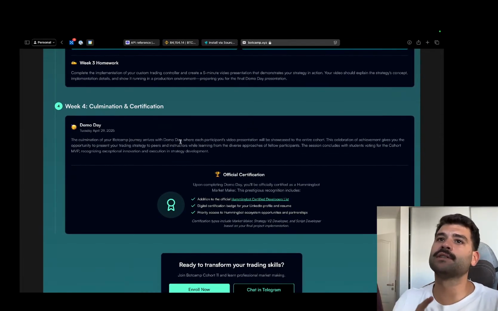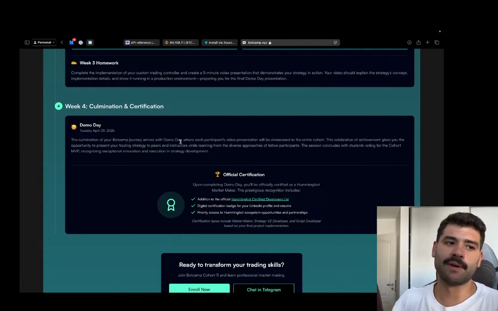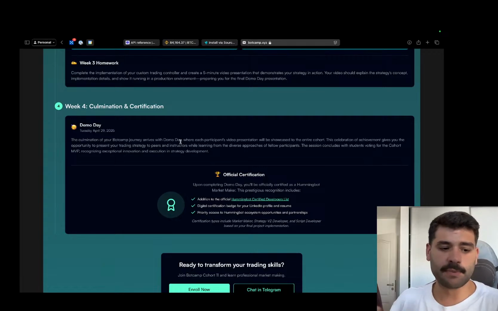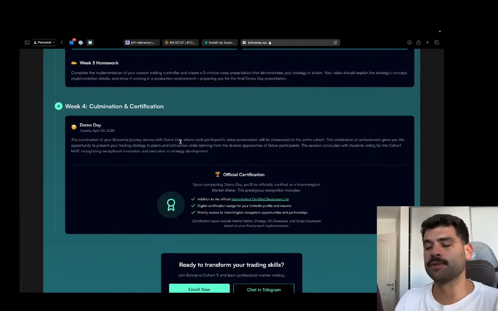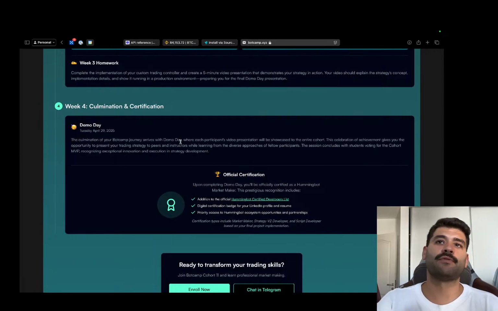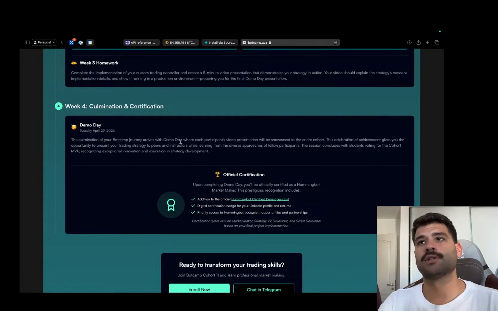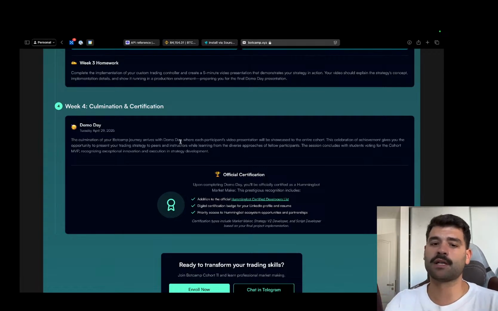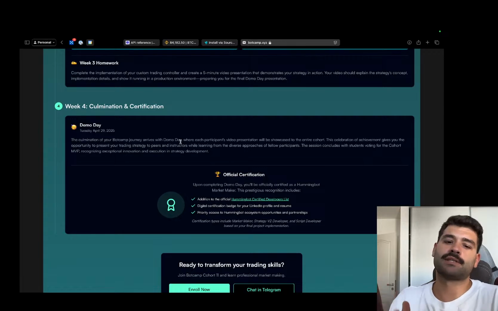Something important is that it's not easy to get certified. We don't like to give it away, because a lot of people take the bootcamp but just for the networking. Some of them take it to learn the basics, but they probably don't want to present or do the strategy. So we only certify the ones that really deliver a strategy or demonstrate that they traded on the market. That's something that makes the program unique.